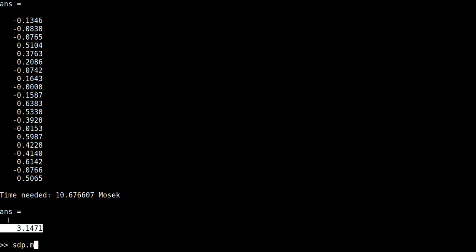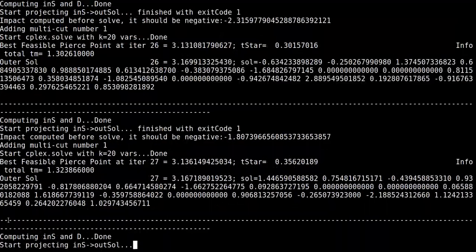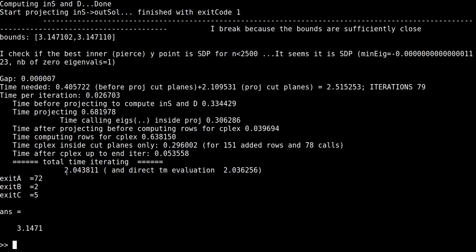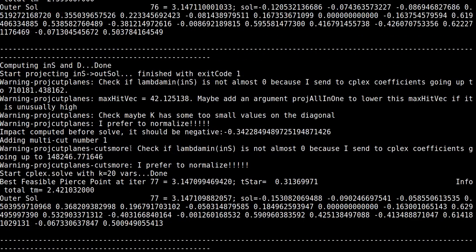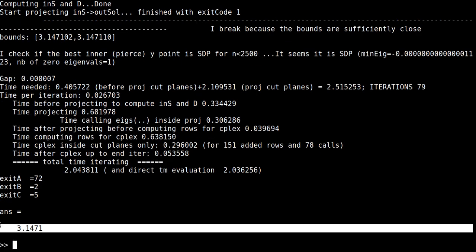And now I will solve the same instance with projective cutting planes. Now we generate cutting planes here. If you have time, these are cutting planes. This is the outer solution, the pierce point, the hit point, and other information. But eventually we end up with the same solution.